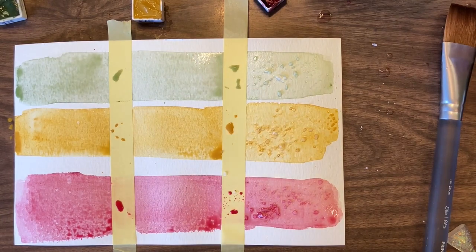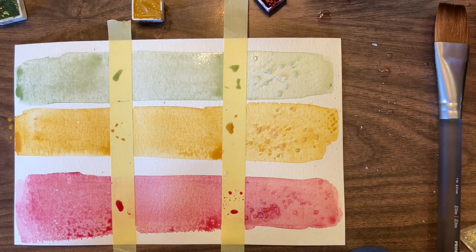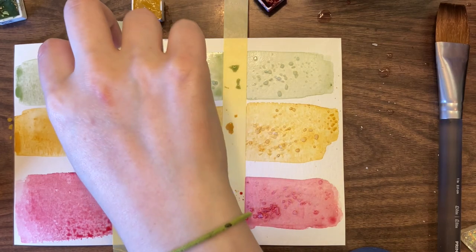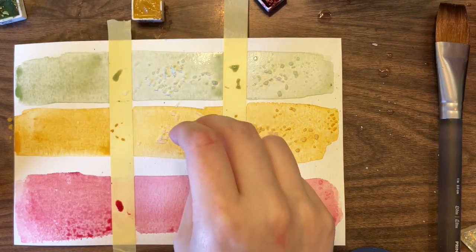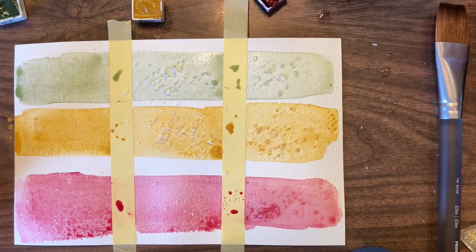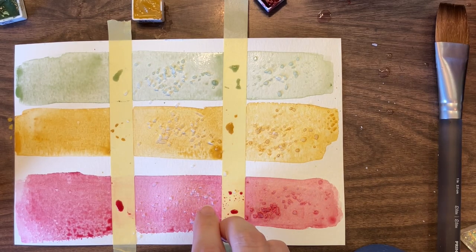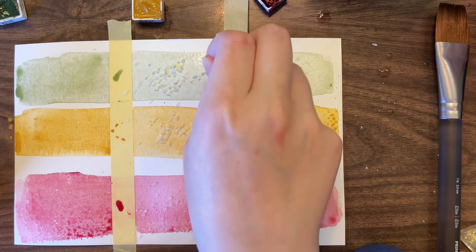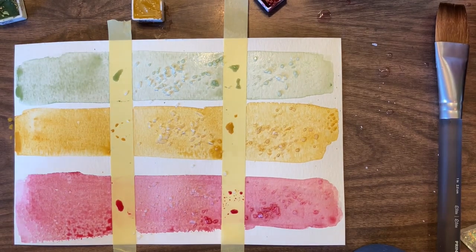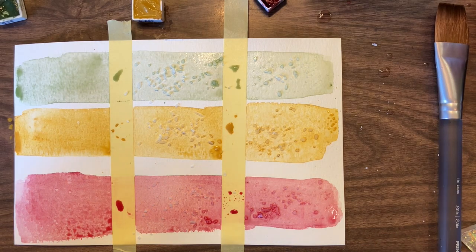Alright, it's still sort of damp, this middle section, and so I'm going to throw in a little bit of salt. I'm just going to do the coarse salt, and we're going to look at like what a mix of salt and this weird spray stuff looks like. I don't know if it's still damp enough to do anything. It probably isn't, except in like little pockets. I'm not convinced that it's doing anything except on the red at the moment. The red is the only one that looks at all speckly. Maybe the green one a little bit.